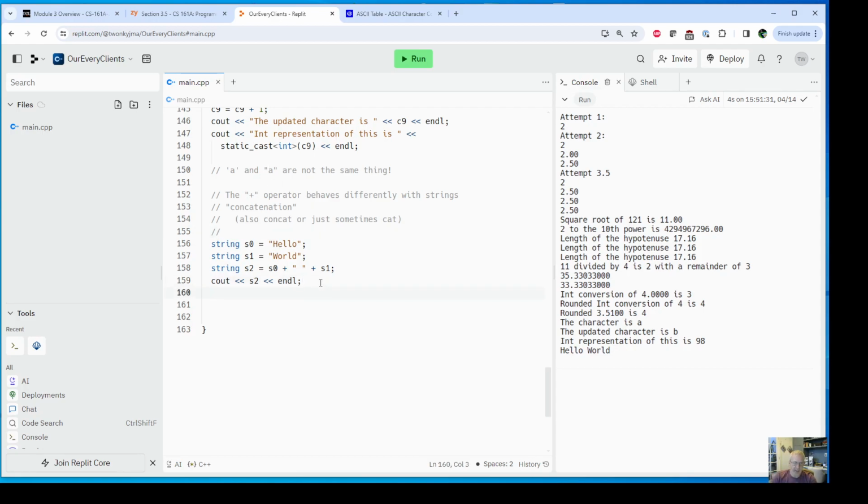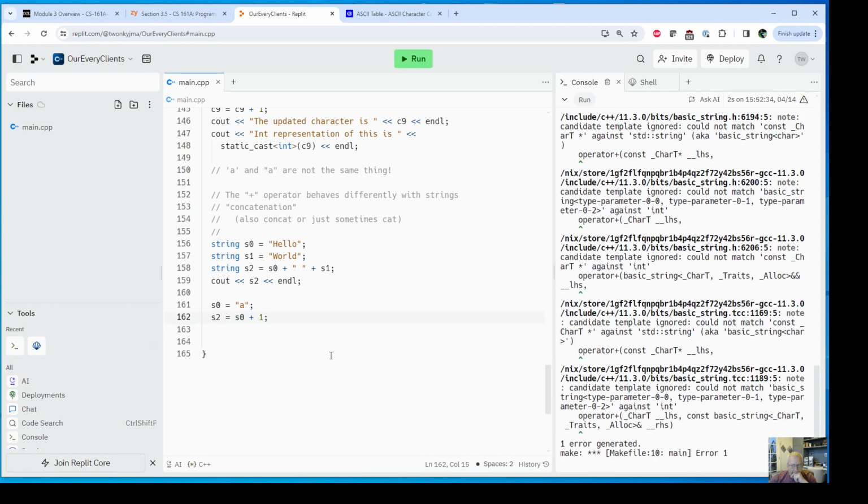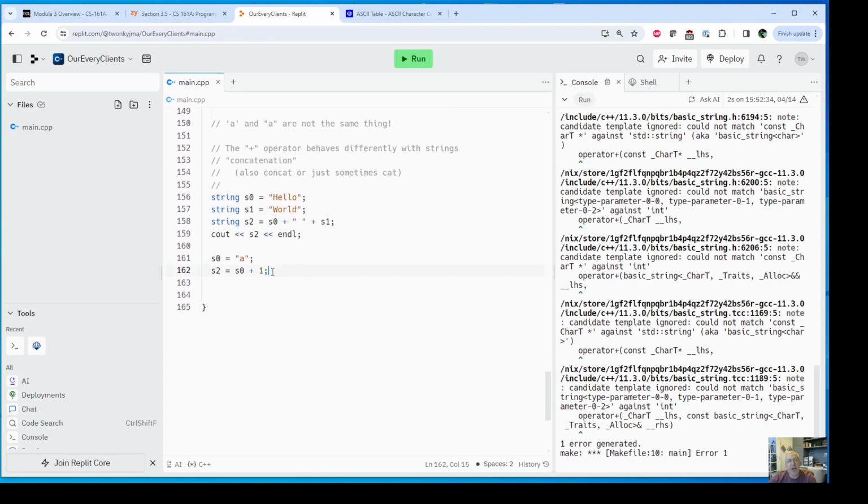So if I did it this way instead, with double quotes, and I tried to do this, I get an error, right? So this exact same code right here does not work on strings, even if my string's just one character in length. Okay, so we can put that in a comment here. Oops, this will fail.